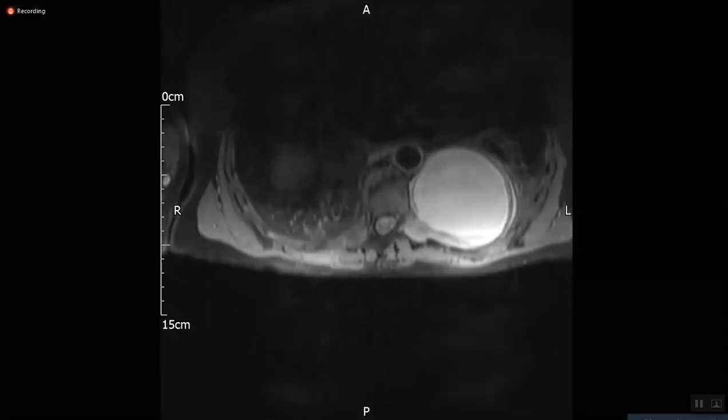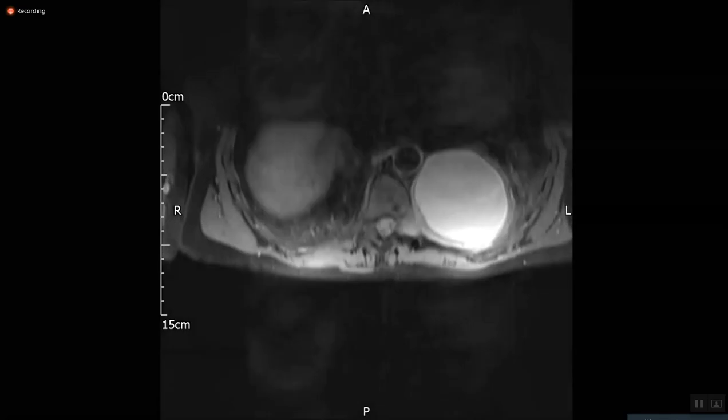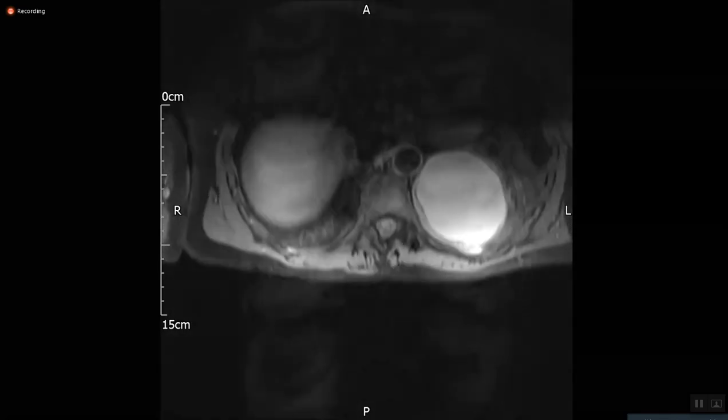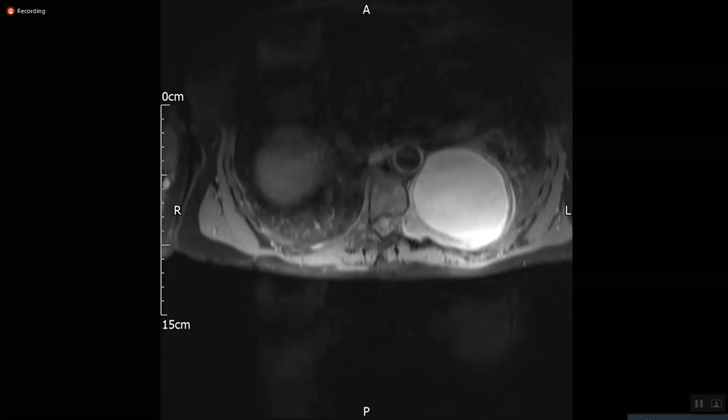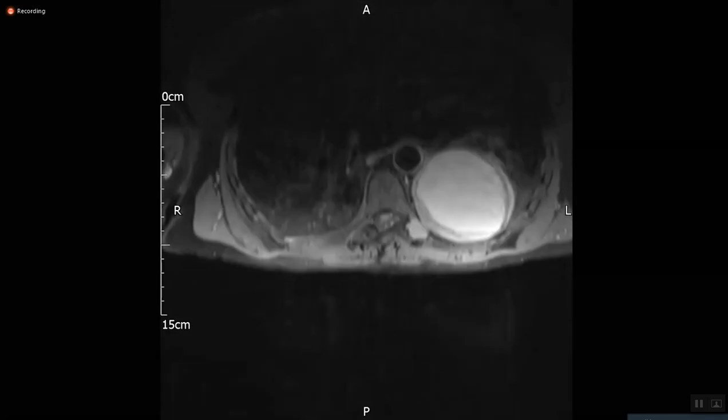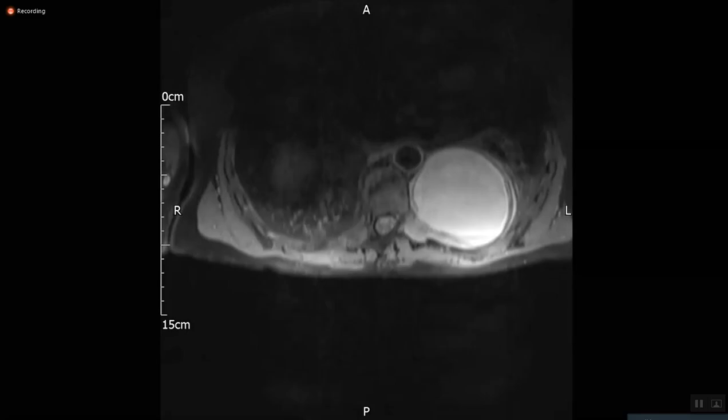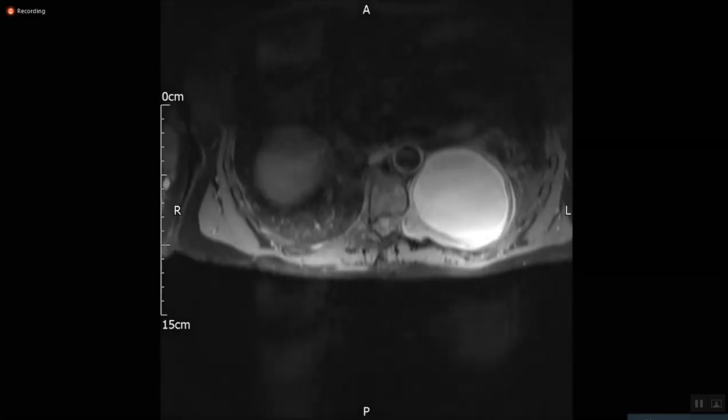So what series is this one? Just stop it, please. Name the series. What sequence? So the fluid is hyperintense, but not as much as on the T2. I wonder whether this is a PD. Look at the CSF. The CSF is still relatively bright. It's not as low signal as you'd expect in a T1.